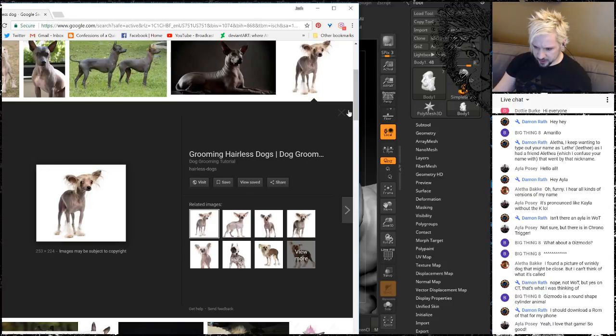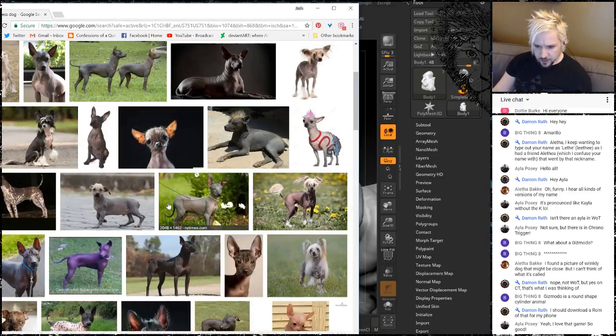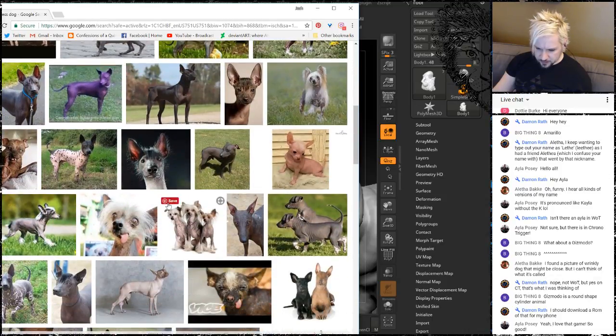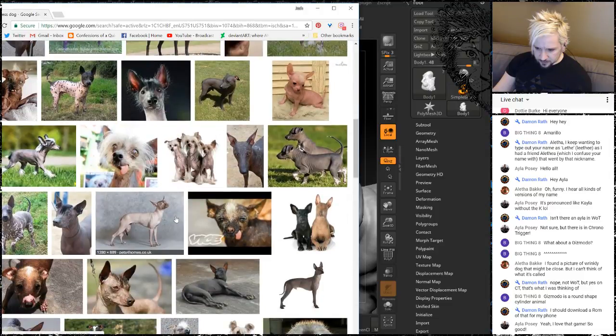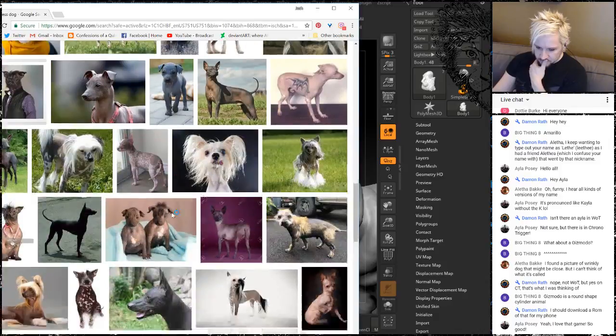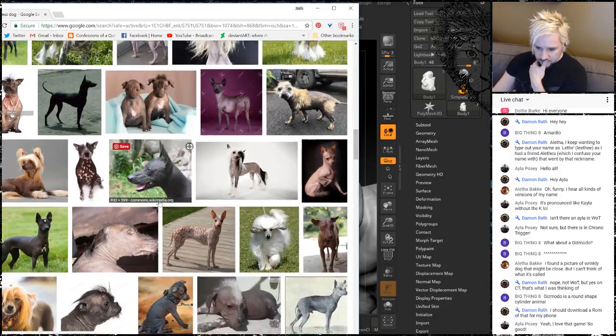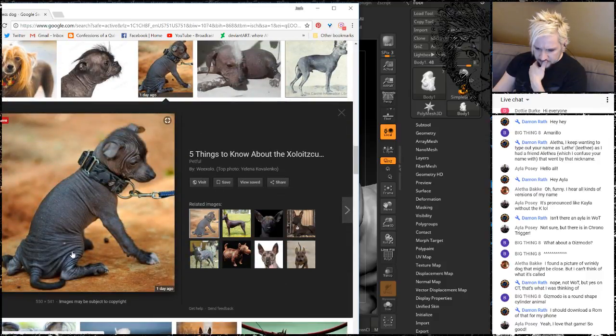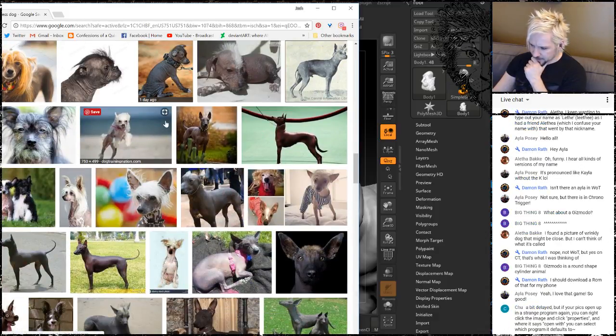I believe it's a Chinese crested. It's got some good saggy bags on the bottom. But yeah, I really want to see something that's vertical.